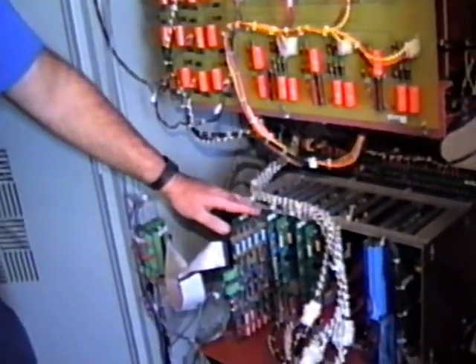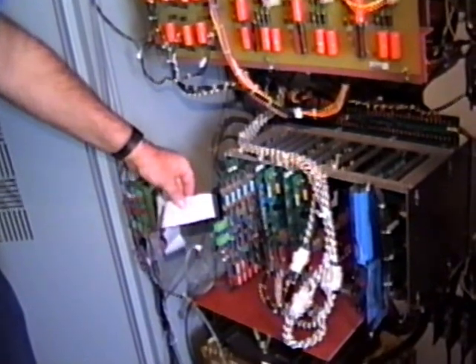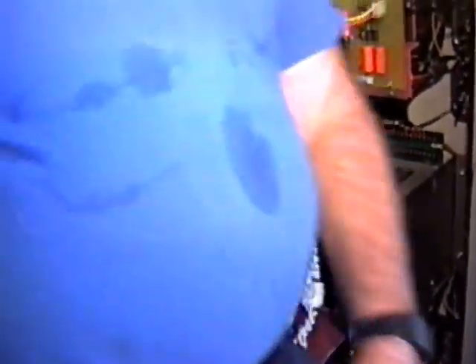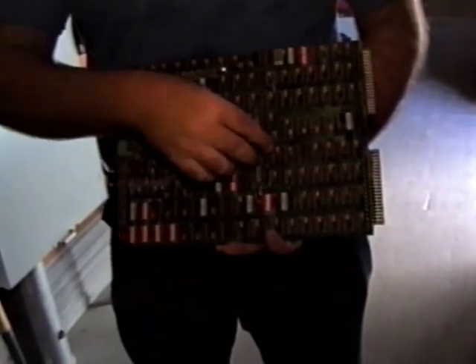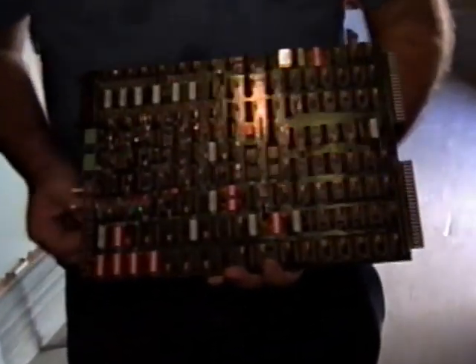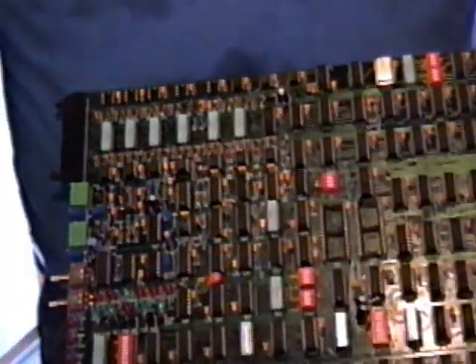This drive was originally designed to run induction motors. We modified it at M-Technology — specifically we designed this card here. This card takes two sensor inputs: one from the front of the motor and one from the back. These are simple magnetic sensors, plus command signals from the PLC shown earlier. The card has two read-only memories, and we program into those memories a specific profile that tells the card, for a given speed of the car, how fast it can accelerate. This is a very flexible system that allows us to compensate for losses that change as the car goes faster or slower. This card has been through two or three revisions — not surprising on a development system — but it's working very well right now and we're quite pleased with the results.